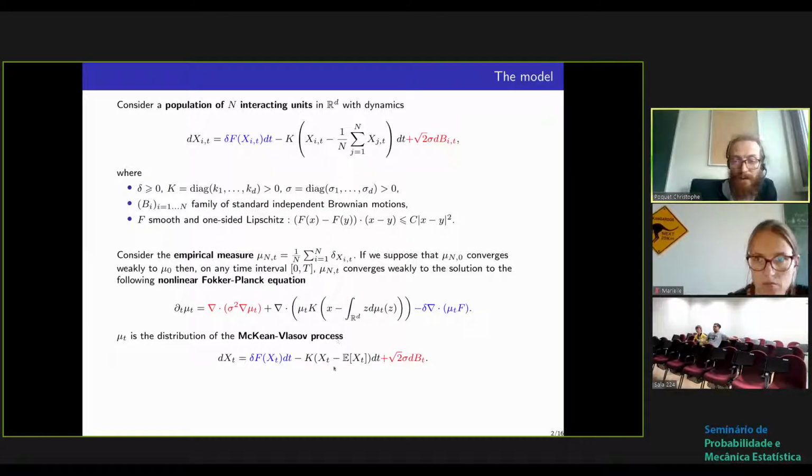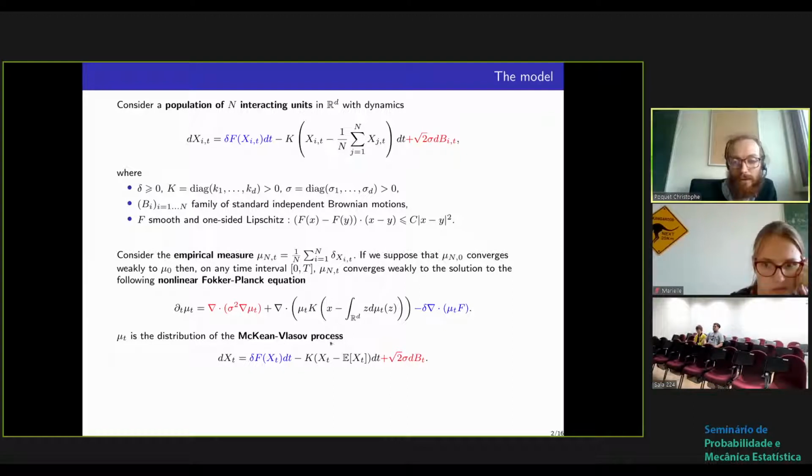And in fact, intuitively, if you're looking at the limit for N going to infinity of this dynamics here, if you are just looking at the dynamics of x1, in the limit, you want to write this equation. Why? Because you want to take here f of x1, a Brownian motion, and in this interaction term, you want to say that, well, at the limit, all the x_j will have more or less the same distribution, and so the empirical mean has to go to the expectation. So it's exactly the limit here. It's intuitively what you want to write, and you can prove it; it's a classical result given by Sznitman or McKean himself.